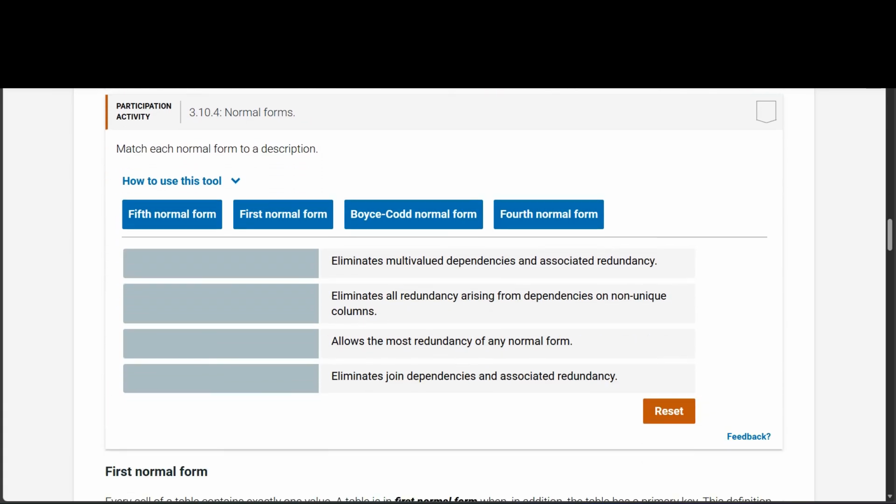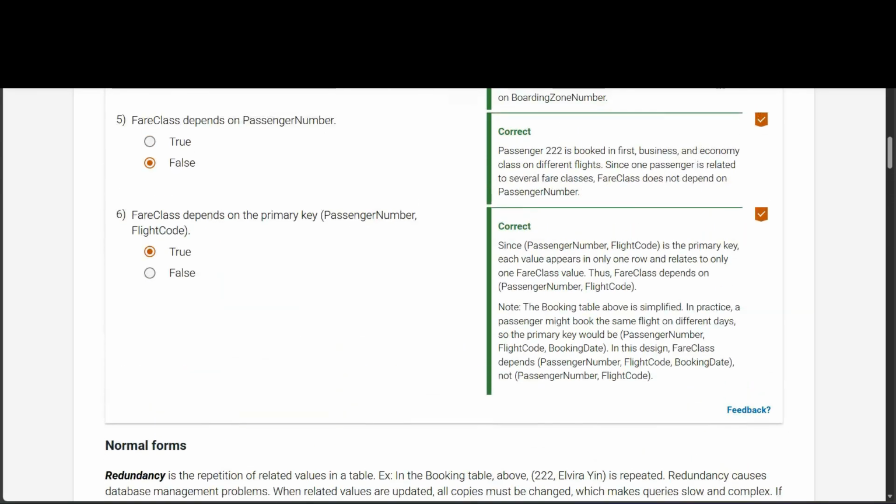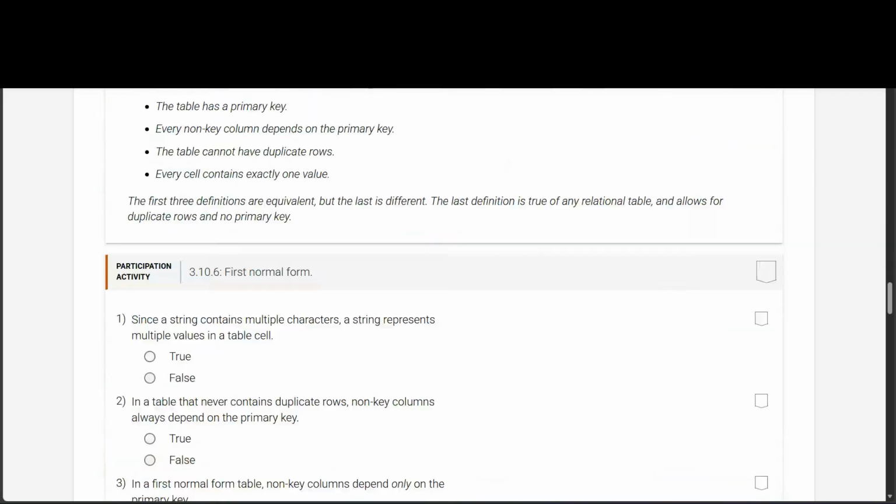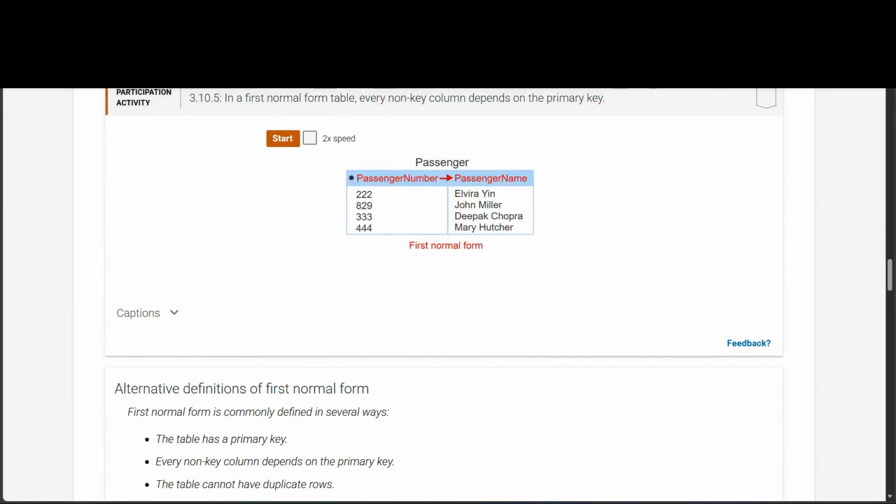So let's match the normal form to a description. We've seen that as you go down, when you're looking at normal forms, the greatest redundancy is with the first normal form, and the lowest redundancy is with the fifth. No redundancy is the fifth normal form.